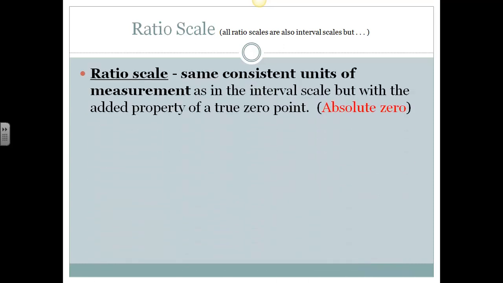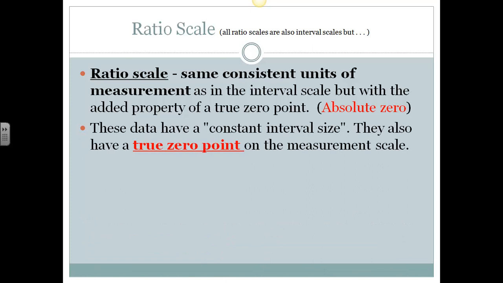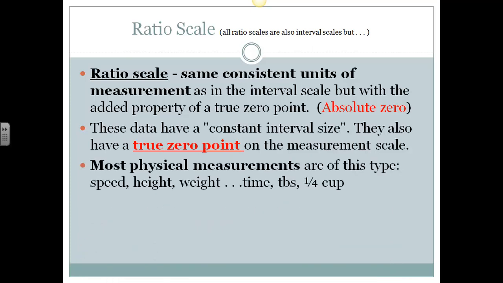Now, a ratio scale is probably the superhero of all scales because not only is it an interval scale, it is also a ratio scale, which means you can do some really cool comparisons because there is an absolute 0 point. There's this true 0. There's no weight or no measurement. So it typically deals with physical scales, like how fast you were going. Now, because it has a true 0 point, because a car can be standing still or a person can be standing still, a car going 60 miles an hour can be compared to twice as fast as a car going 30 miles an hour.